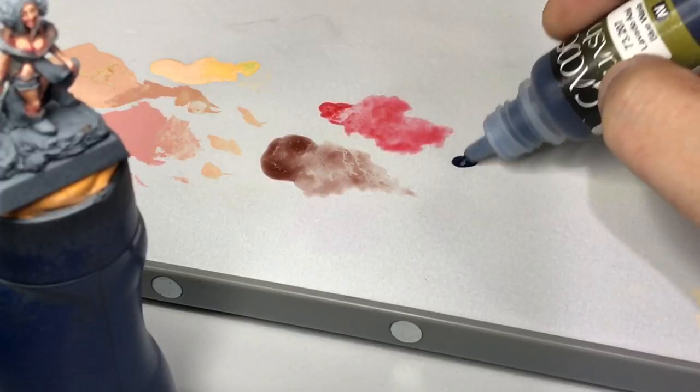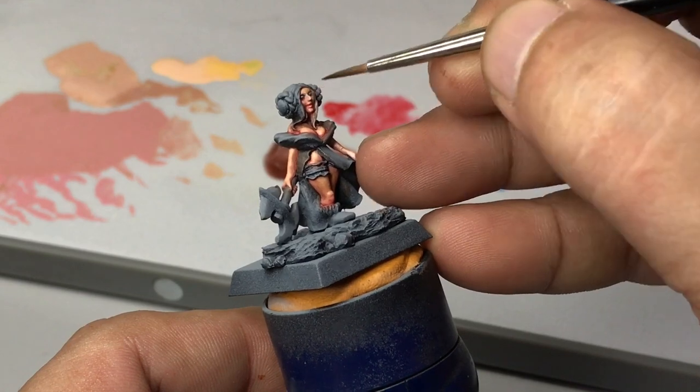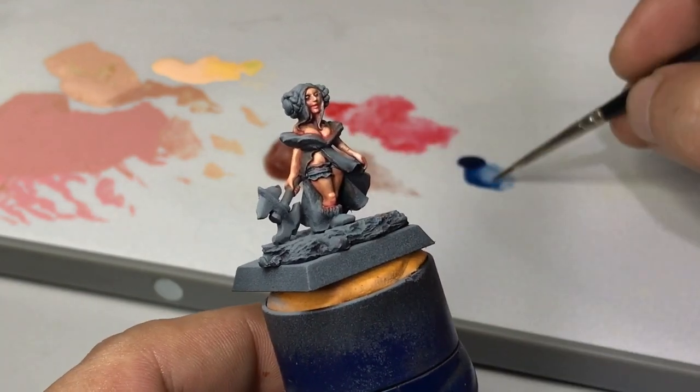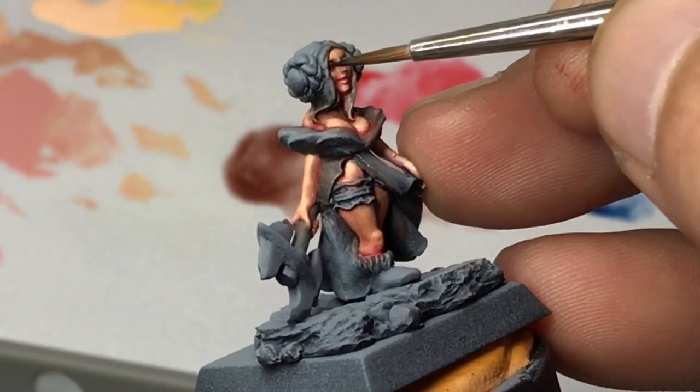Now we add a bit more makeup by using blue wash. We're painting this around the nose, around the bridge of the nose, and the eyelids. Our lady halfling is now looking glamorous.